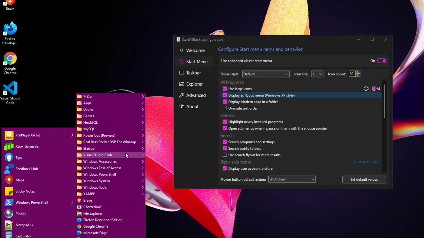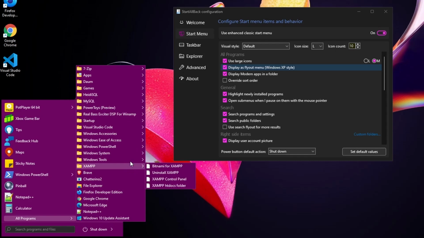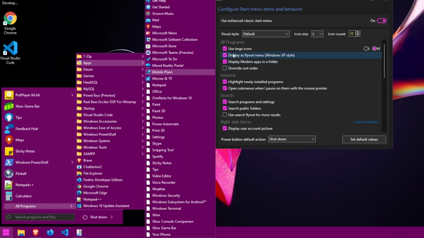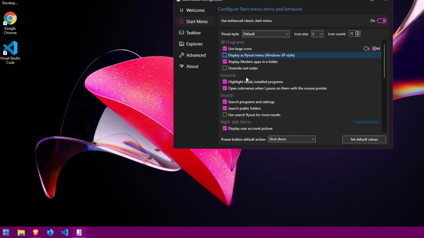And as you can see, our menus are looking pretty much like in Windows XP. I'll turn that off. We can override sort order, highlight newly installed programs. We have that checked. And some search options, searching all programs and settings, and whether we want to search public folders.